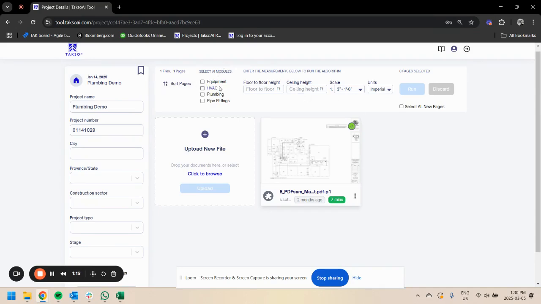Finally, we want to come to what AI modules you care about. In this case, we're going to be looking at plumbing and HVAC and plumbing and equipment. All you need to do is drag and drop your PDF drawing right here. You can drop a full set, and we'll split it up for you. Pick which drawings you want to run. All we need is a regular bare PDF, nothing fancy, nothing crazy.